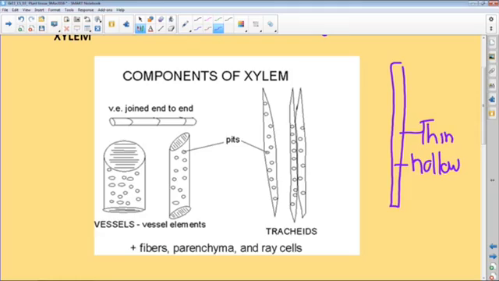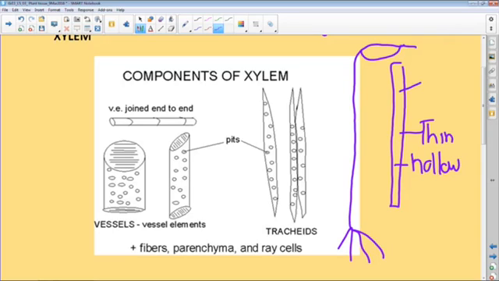So what do I need? The plant needs to get water. Here are the roots. It needs to go up from the roots all the way up to the top of the plant till it gets to the leaf. So if I use a straw to suck up my cold drink, I can use the same principles of a straw, hollow and thin, to suck up water. So what does the water do? It's going to travel all the way up my xylem. When we look at the xylem, what do we notice? We're going to see these characteristic straw-like cells.